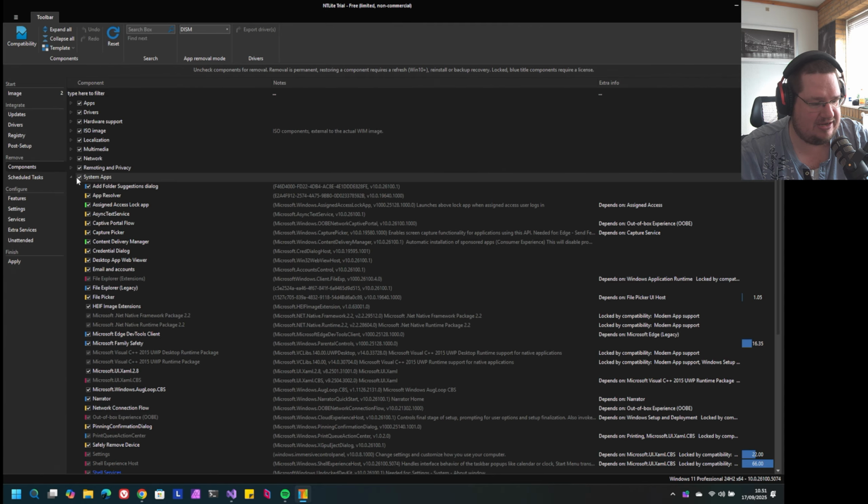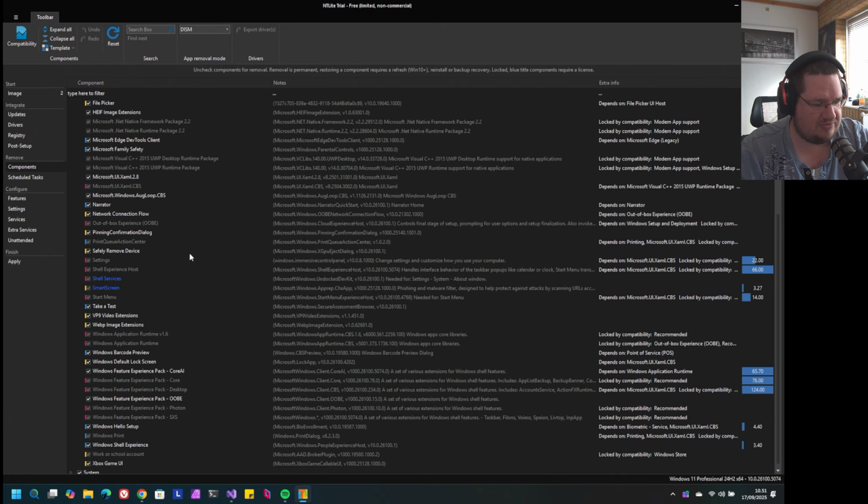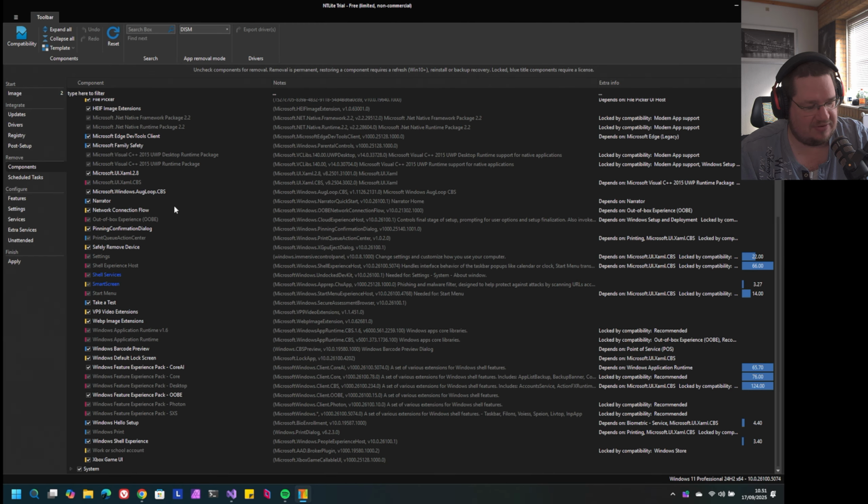The system map here, again, there's actually here we have a capture picker, email and accounts if you don't like that, Microsoft Family Safety if you don't want that, narrator. If I was making an ISO just for me, I will disable that one. But if I'm making an ISO that I am giving to my friends they use for home, they may have another friend that they have to help them with a project that needs narrator and stuff like that. You get what I'm coming at here.